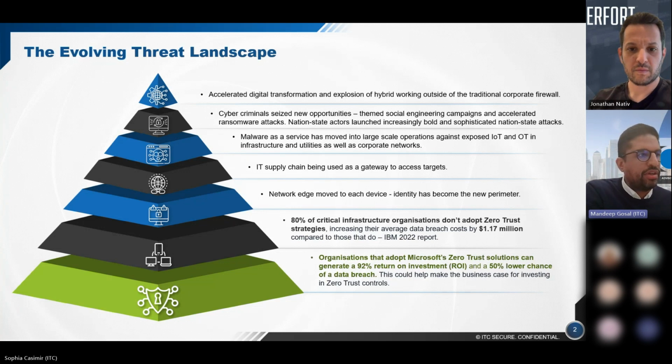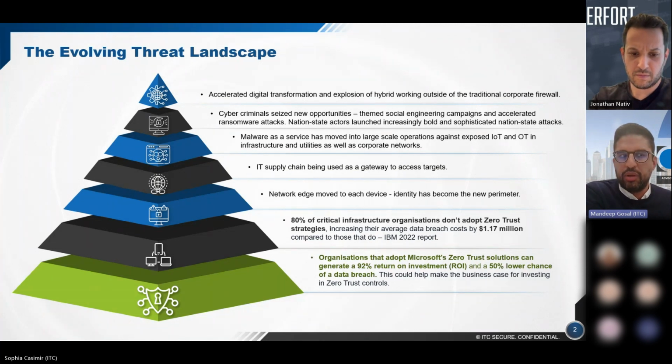Edge and IoT platform providers have only recently moved away from the trust but verify philosophy and have begun instead designing in technology and solutions that treat every endpoint and identity as that new security perimeter. And we only have to remind ourselves of attacks like the SolarWinds Orion attack, or how important supply chain exposure has proven to be as a significant blind spot, an attack vector for all businesses with fairly devastating impacts. And there's a couple of statistics there we can see from Microsoft and IBM that are making a very strong case for zero trust adoption. And obviously from our poll question, we can see that a number of you have already started on your journeys, but perhaps thinking, how do you demonstrate the return on value? Am I really protecting the key assets based on the evolved threat landscape, and what can I do next?